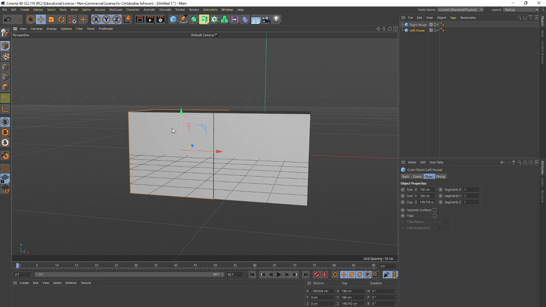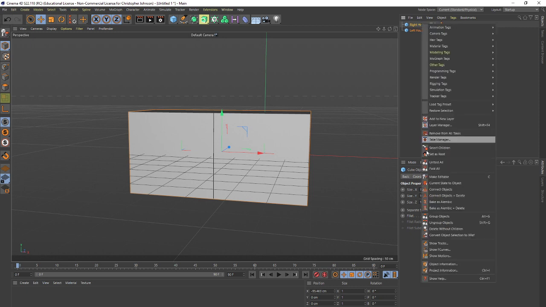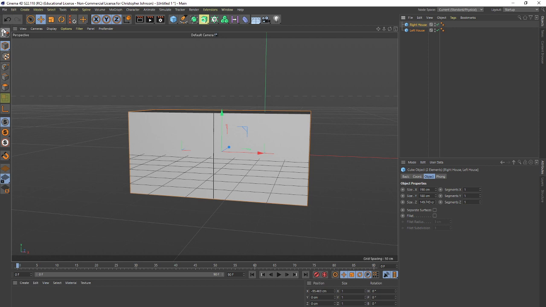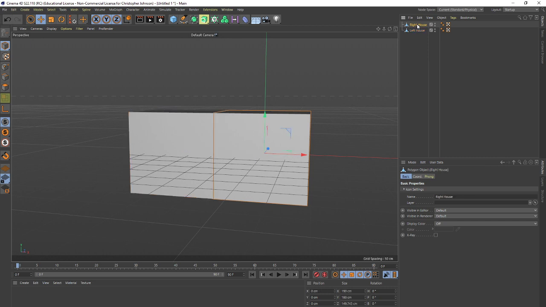Okay. So then I'm going to hold Shift and select them both, and we can come over here and make editable. I got this menu by doing a right click, or you can click on this little object up here and it says make editable also. So once I've done that, you can see I no longer have those properties here. It's because this is a polygon object.